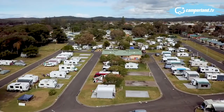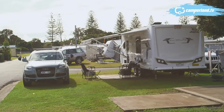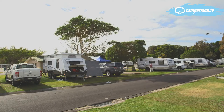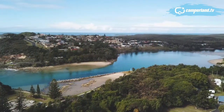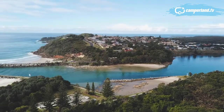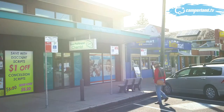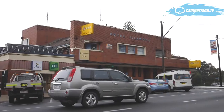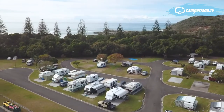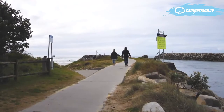It's just such an iconic location — everything's close by. People can come into the park, park their van and car, and not have to touch it for the entire stay. We get people coming in for one night and they end up staying for a couple of weeks. You've got the river at your doorstep, the surf, clubs, pubs — the main street is close by, you can walk everywhere. The town is well catered for: two butchers, two supermarkets, a great pub. I came here to have a cast off the North Arm and just enjoy the view.